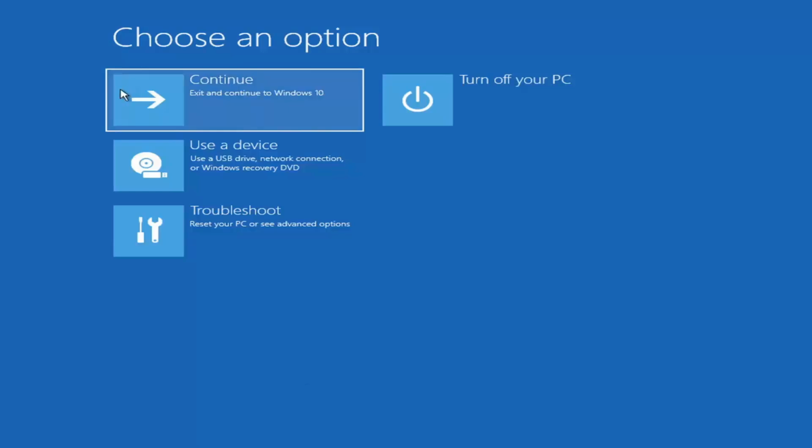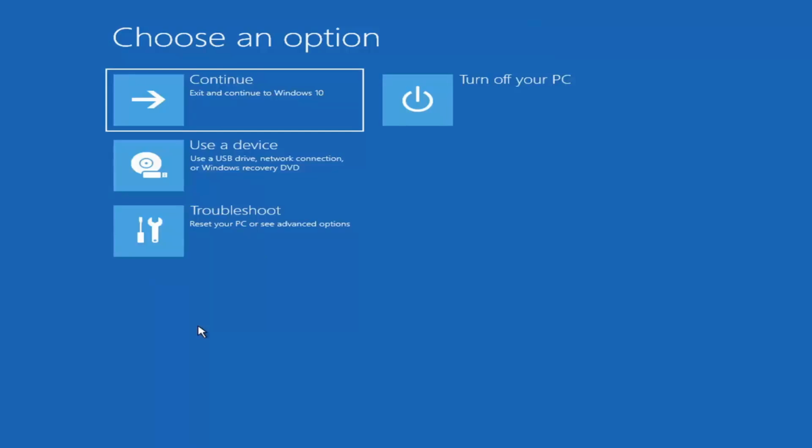So we're on the Choose an option page. These will look very similar whether you're booting directly within Windows itself, or if you're plugged in a USB flash drive with the media creation utility installed and you selected the recovery option. When you are setting up your Windows 11 or Windows 10 installation, depending on the drive you're using, there should be an option to repair your computer in the bottom left corner of the dialog window, on one of the first screens that comes up. You select that, and then it would take you to a troubleshooting screen like you see here.